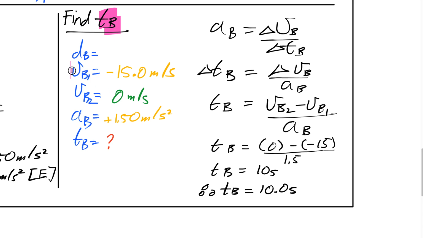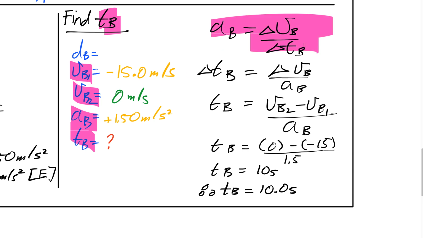And now finally, solving for the time in section B. So now we have our VB1, our VB2, and our acceleration, and we're looking for time. So I think this version of the formula, equation 7 from the kinematics, makes the most sense because we can isolate for the time really easily. This step here, I want to be followed up with that one there. I want you to show me this step here and don't just jump to this line here, because this is frequently the mistake that students make. The delta means VB2 minus VB1.